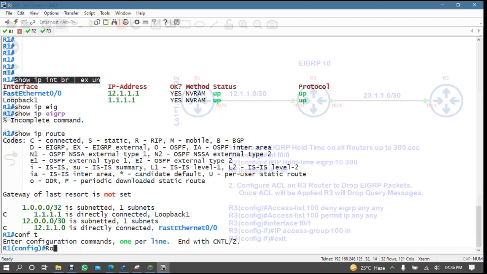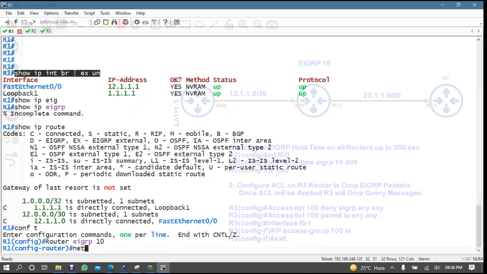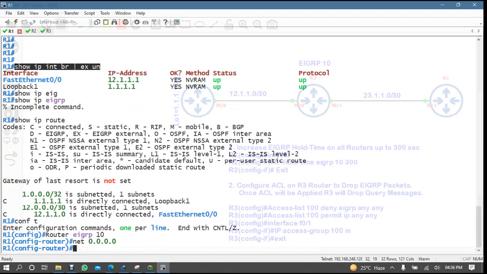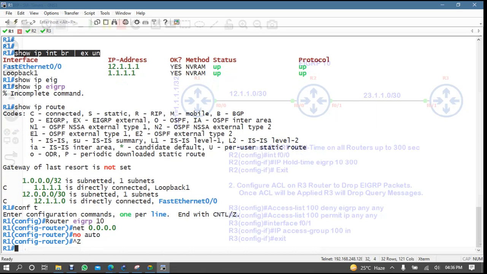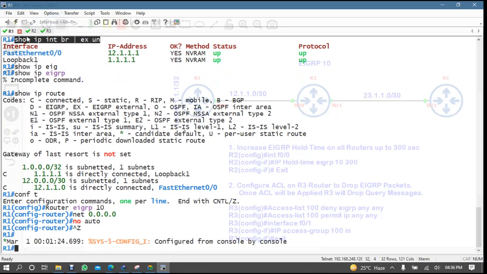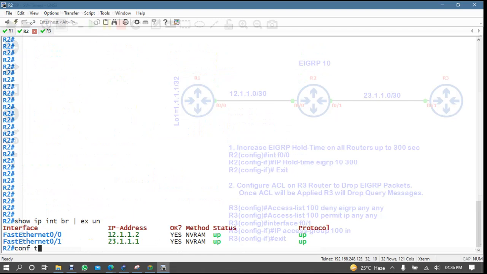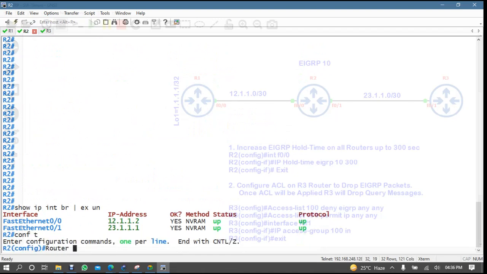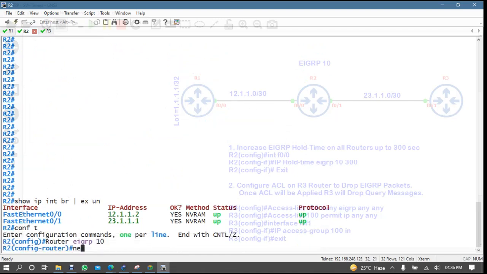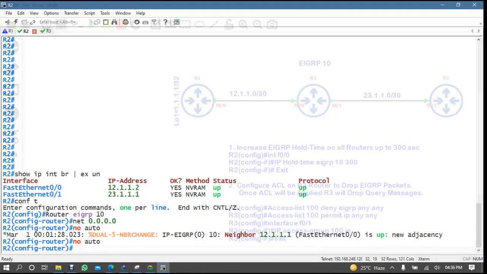Conf t, router EIGRP 10, network, no auto-summary, fine. Come here, conf t, router EIGRP 10, network, no auto-summary, neighborship will come up.